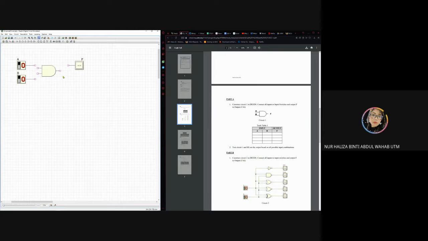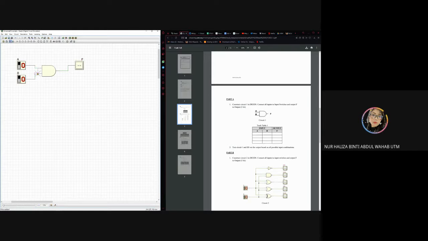Okay, escape and then go to beside the output on the right, still on the second row. There is wire. Okay, click and connect them. Click first the input, yes. And then you need to right click. Right click. Then continue. Right click. Easy peasy, right? So you already have circuit one for your lab one.